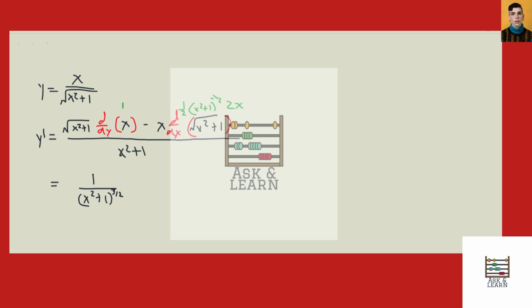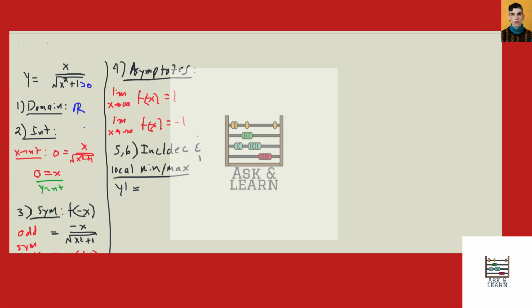Now, you might notice that this here is strictly larger than 0 for all values, since it can never equal 0 since our numerator is just 1, and our denominator will also always be larger than 0 since x squared plus 1 is always larger than 1. So we have no critical values for this, and we know the function is always increasing.